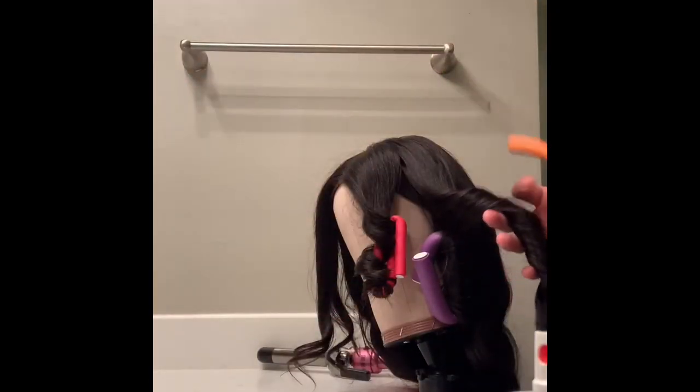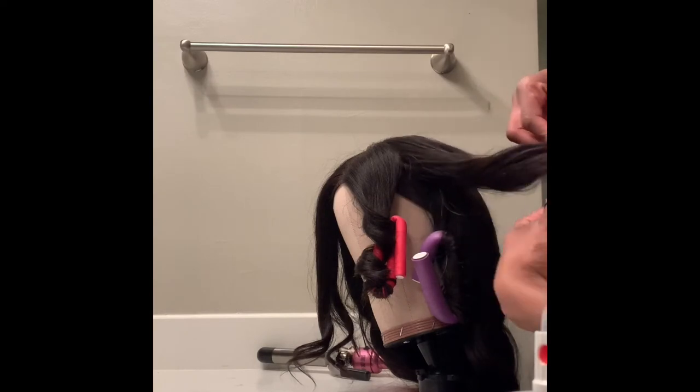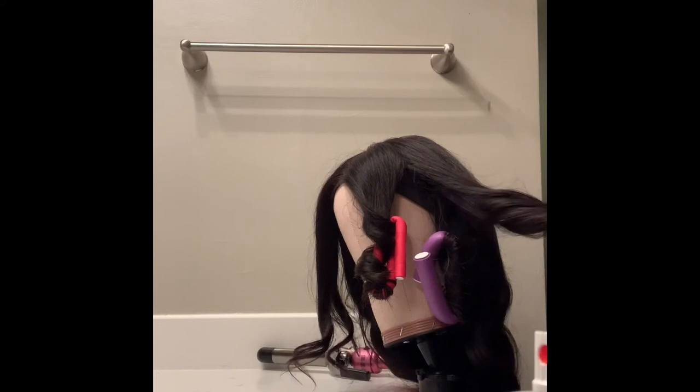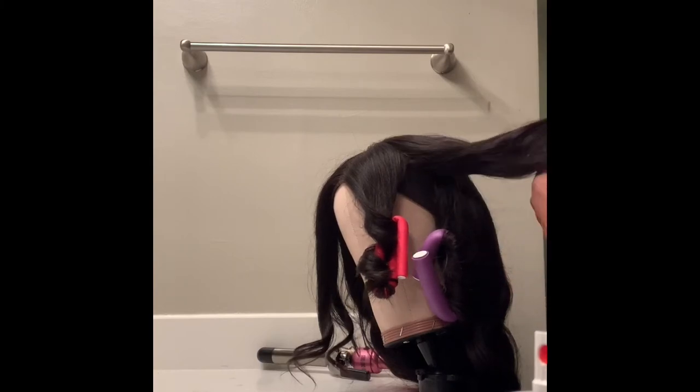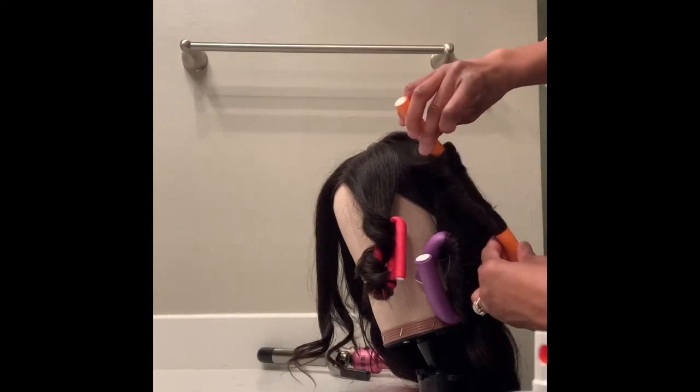And you're going to grab the flexi rod. Start in the middle and twist the hair onto the flexi rod all the way to the end. And then you're going to turn the flexi rod with the hair going up in a spiral rotation. And you're going to bend the end of the flexi rod so you can secure that curl.